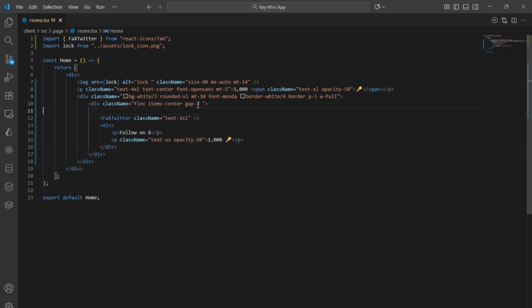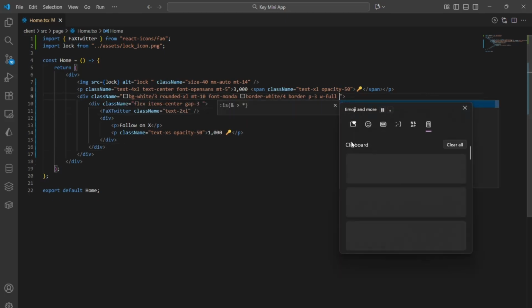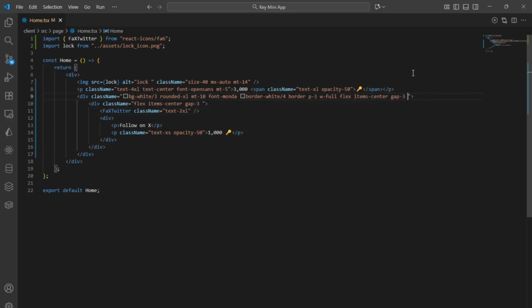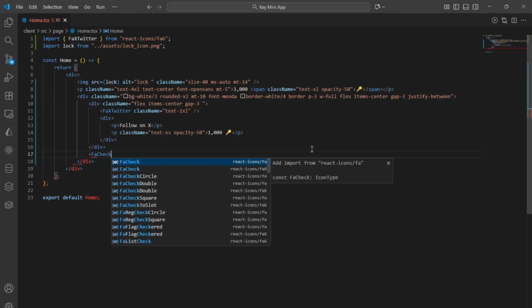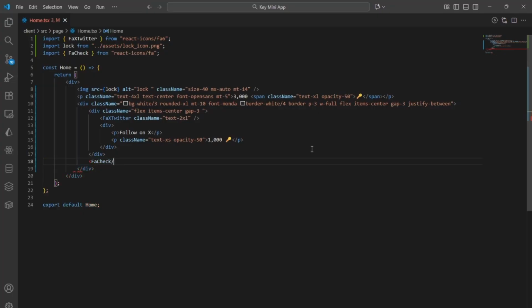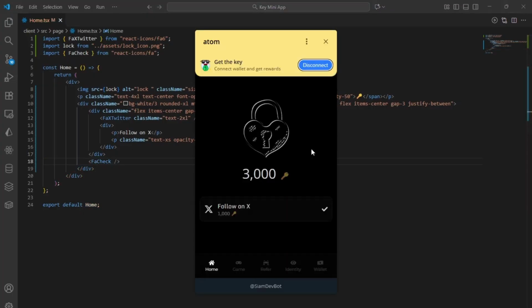Now I need this one, and this time it's justify between. Here I will add an icon, like FA check. Now you can see it like this.